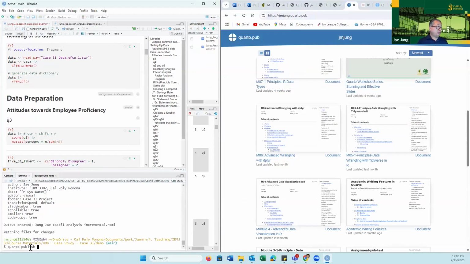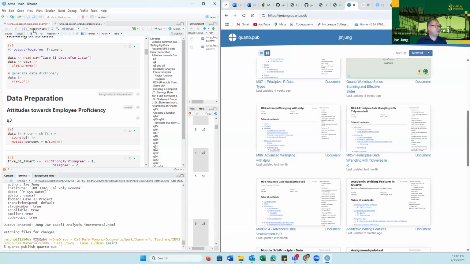But the easiest one that I found was Quarto Pub. So quarto pub, and then inside this double quotation, you can type the file name.